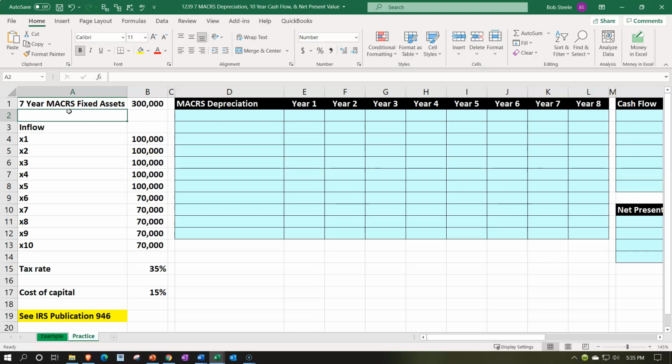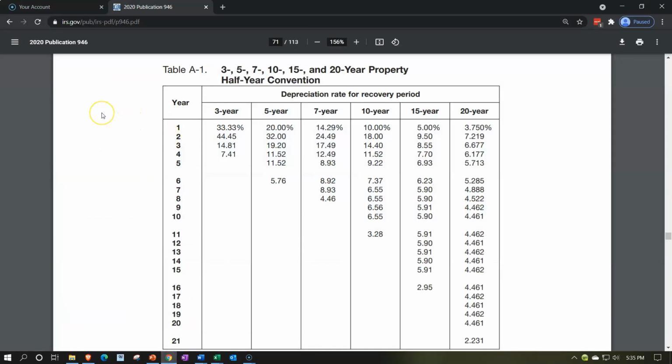We can try to figure it out. But the bottom line tax is basically MACRS, which is a form of double declining balance. Double declining half-year convention is the general rule. You can then go to the table. You can look at Publication 946 on irs.gov, the IRS website. And this is table A1. You can look at the 7-year property and look at just simply the rates on it.